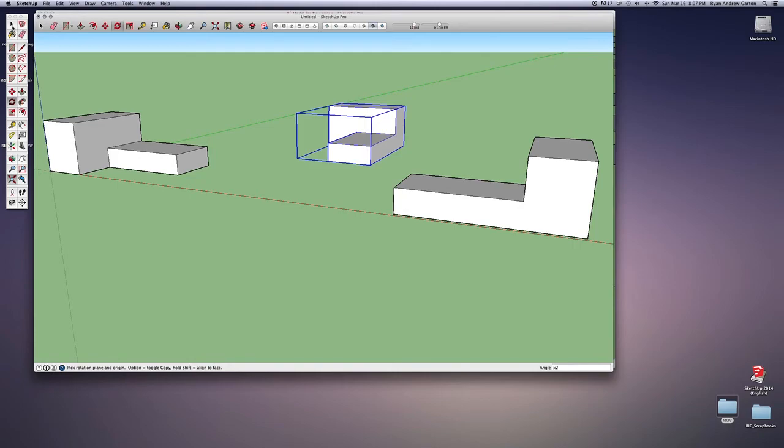So I'm going to cover the rotate tool quite a bit as we use it more and more. This is really just a quick, brief introduction. We're not going to use the rotate that much in the homework, and I'm going to show you again. I'm going to go over the homework this week and show you step by step how to do it. So this is a really quick introduction. I just want you to get a little comfortable with it. I want you to come to me with any questions you have about it.